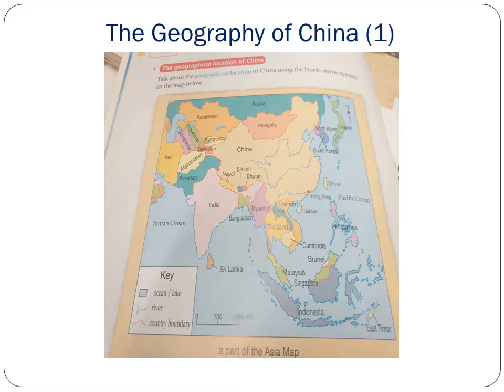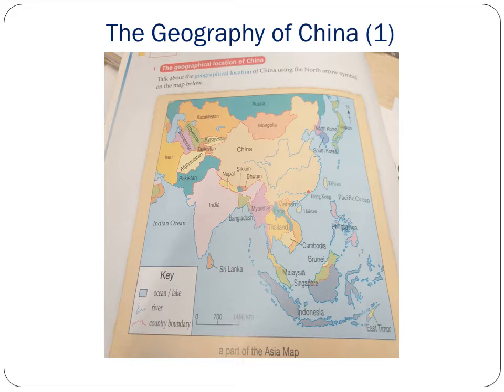Look at this big map in front of you. It says it's a part of Asia map. Here you can see the Greater China region, which is surrounded by different countries on all its sides, and on one side you have the great big Pacific Ocean. Now, if you look closely at the map, you can see certain blue lines inside the Greater China region. So, what are these blue lines? Have you ever wondered? Sometimes you can also see brown triangle peaks and blue water bodies.